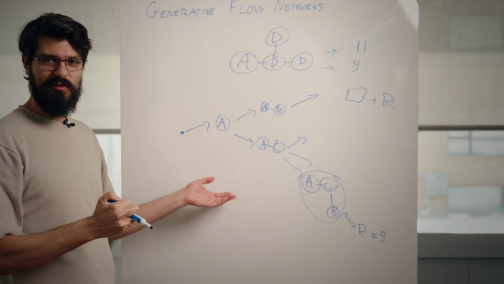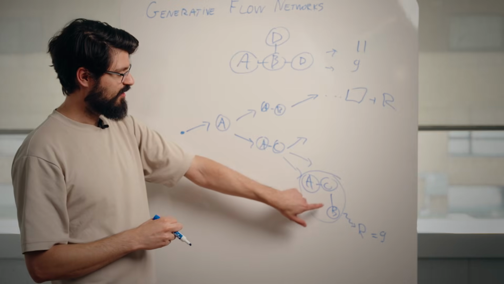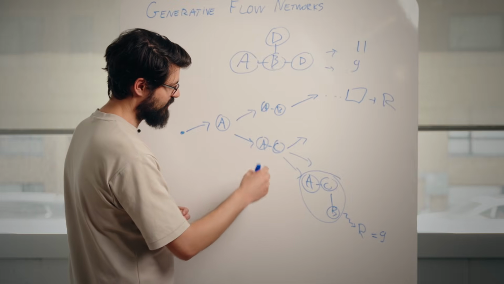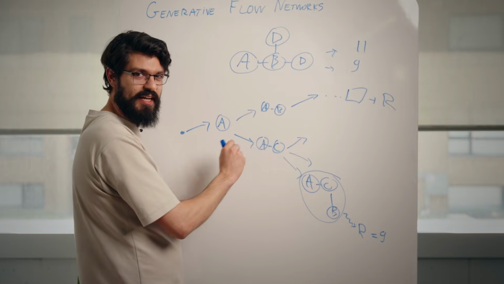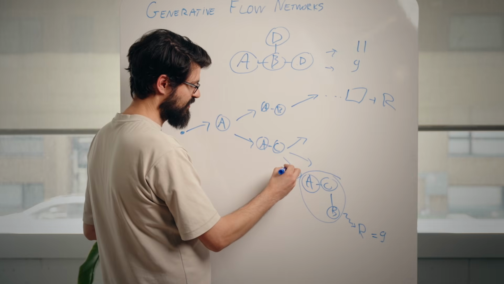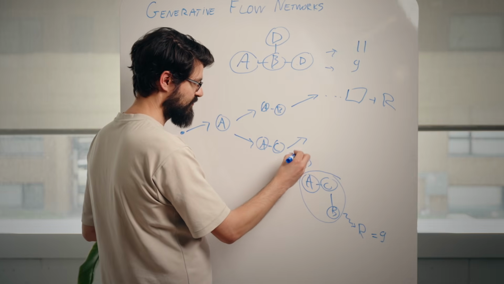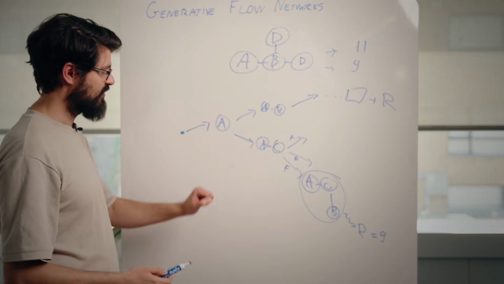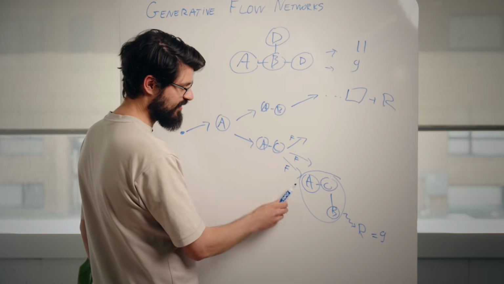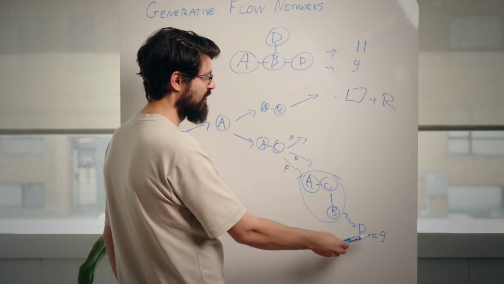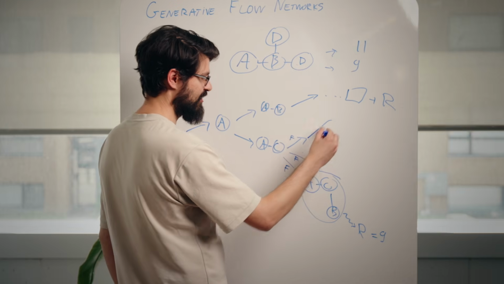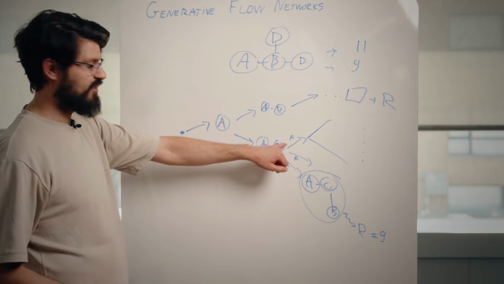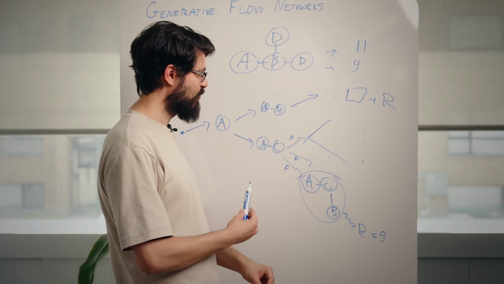So what would a model look like? Maybe it's a graph neural network and it's trained on these graphs. And its job is to say, well, if I'm seeing AC, there's a couple of different actions that I can take. And these actions have different potential flows. And the way that you train these models is to say, okay, learn to predict that if you take this action and you stop, the flow is going to be 9. Maybe if you explore some other branch, there's a bunch of molecules here, for example, that have a bunch of rewards. So maybe the flow for this edge is like 1,000 because it's very promising.